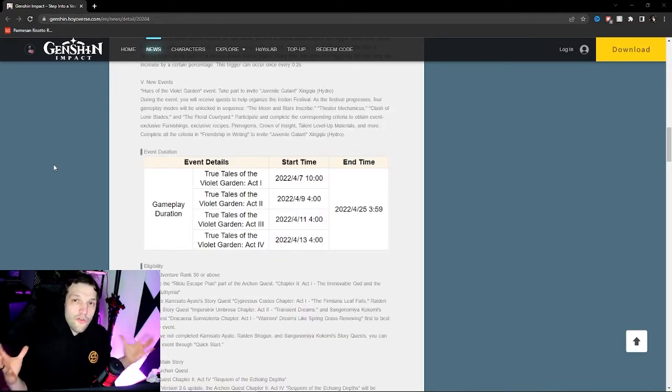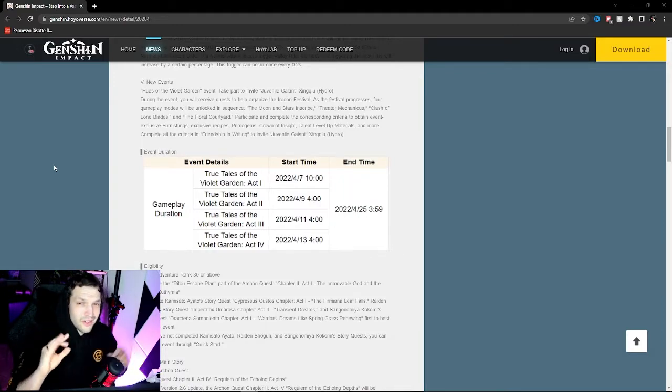And then our big overarching event in this version is going to be the Hues of the Violet Garden. You can unlock a free Xingqiu by doing this event, which is very good. If you don't have Xingqiu, I mean, he is a fantastic addition to any team. Great Hydro applicator, great for vaporize teams. Definitely pick him up if you don't have him, and new cons are always a good thing.